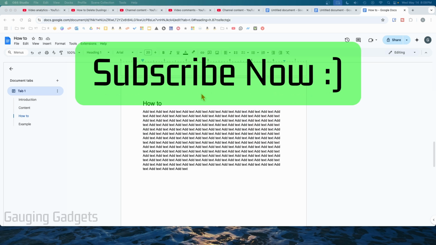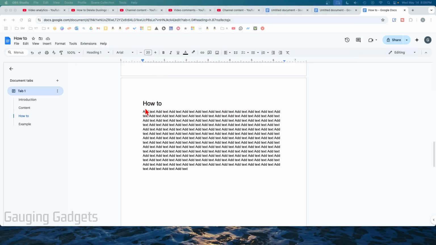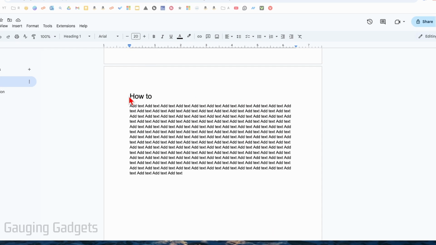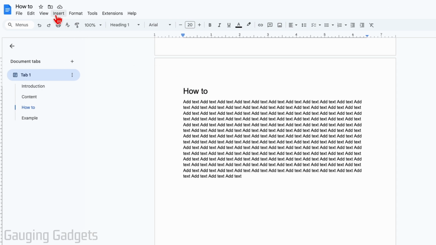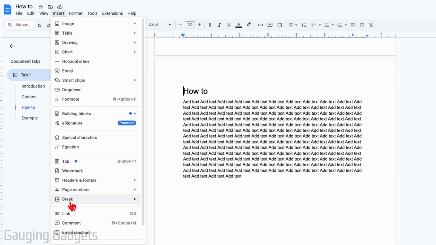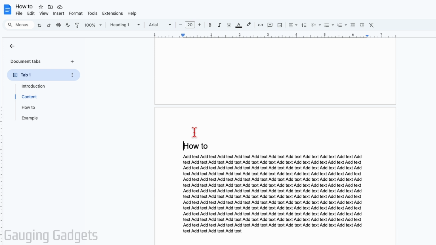So to get started, we simply need to scroll to the page we want our page numbers to start, and then put the cursor at the very top of the page, all the way to the left. Once you do that, go up to Insert in the top menu, and then go down to Break, and then Section Break Next Page. It may create an empty page. If it does that, hit the back button on your keyboard to clear that page.